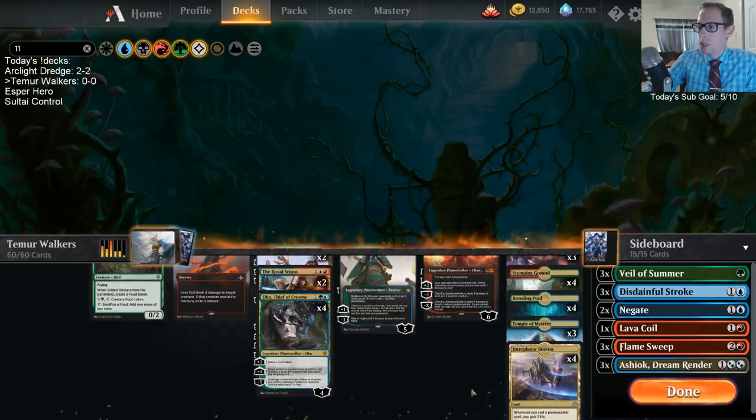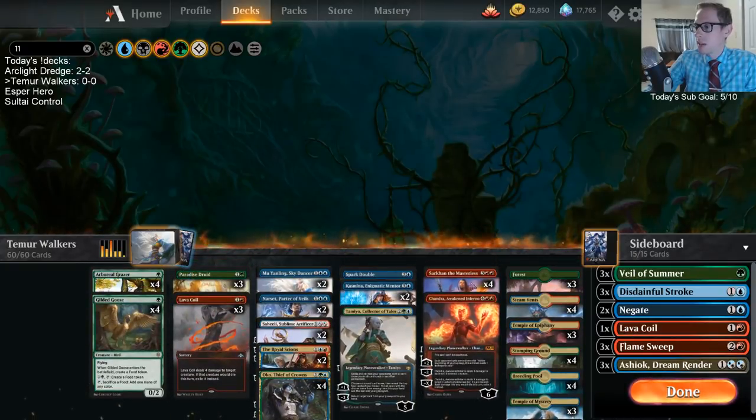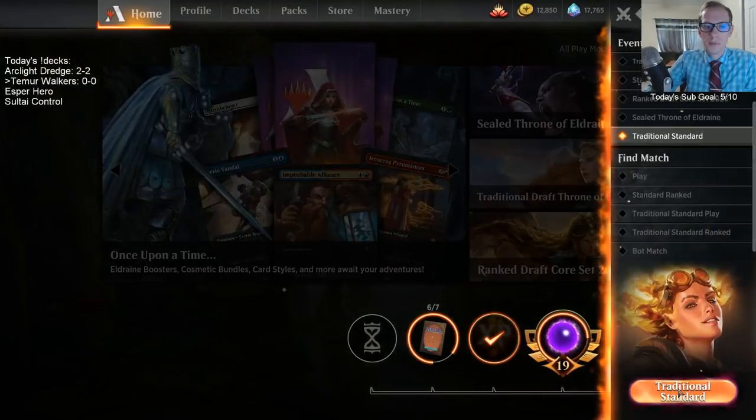We got 4 Interplanar Beacons, of course. They're just down there. Let's give this a try. Let's see how our Temur Walkers deck does.